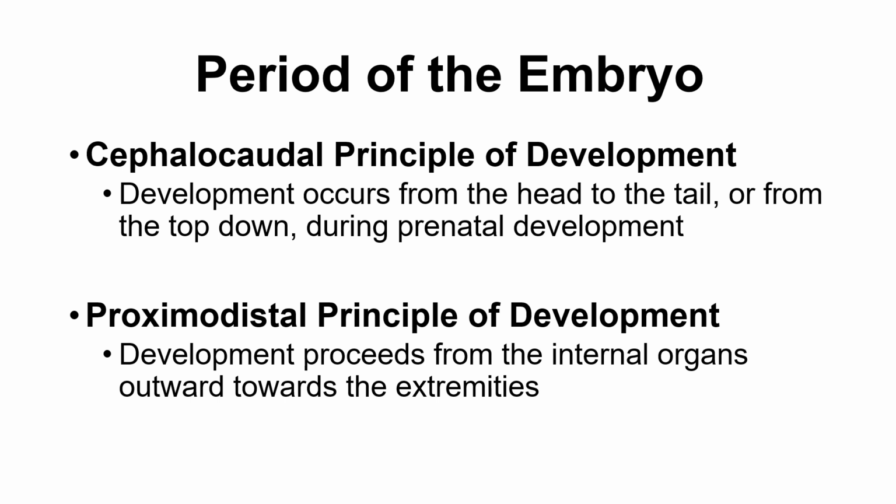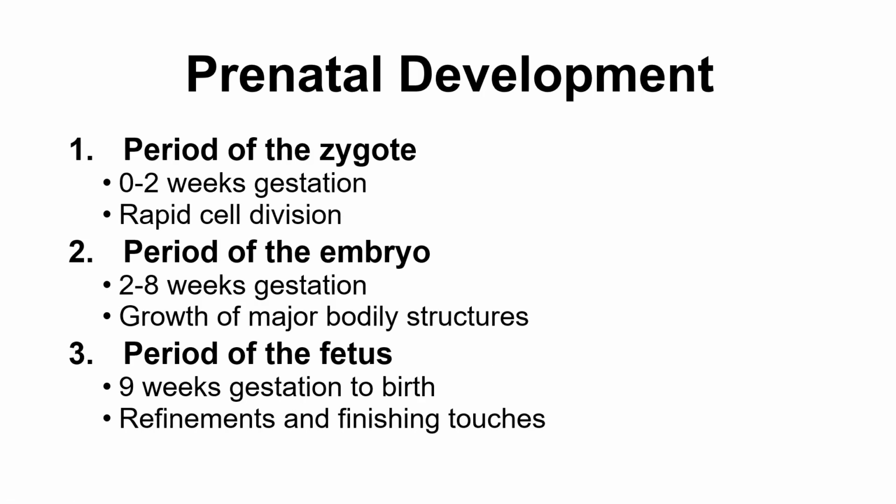And the idea here is that the more important structures, the things that we critically need to survive, things like our brain and our internal organs, those develop first. And the things that are less essential, things like fingers and toes, can develop later on once those core properties have had a chance to develop. So these 2 principles work together in order to sort of govern the order in which things develop in a developing embryo. That is 2 stages down and 1 to go.